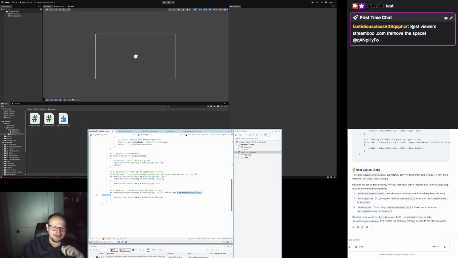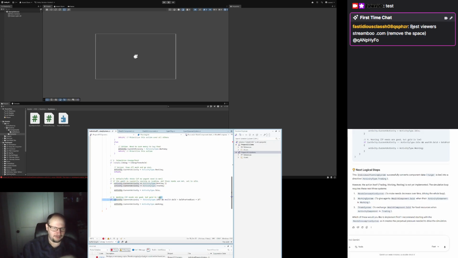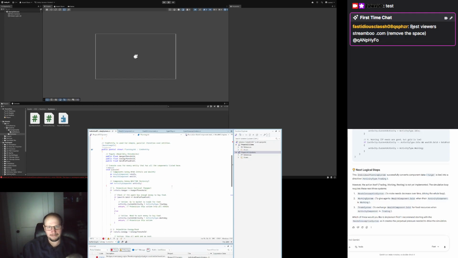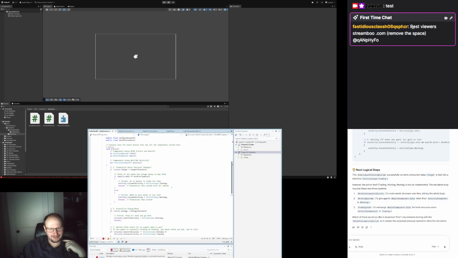It's a great system. It needs a lot more sophistication, but I like how it's showing me how the logic works. I don't understand all these different codes, but I can look at this and I can go, hey, I kind of know what it's doing here. It's saying, if you're idling and you don't have enough gold to buy two days worth of food, you better start working. You better do activity type work. That's interesting. This is fun.